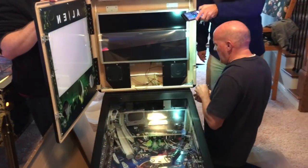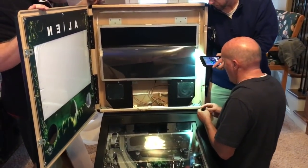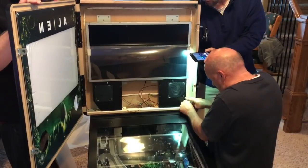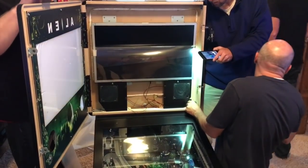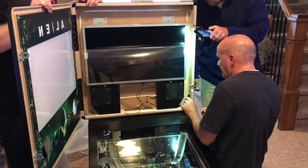Can you see it, Rick? I can't. It looks like it's fairly lined up. It might be back just a touch, but it should still go straight down there. Where's your Allen key, Larry? Just loosen it up and kind of slide it a bit.